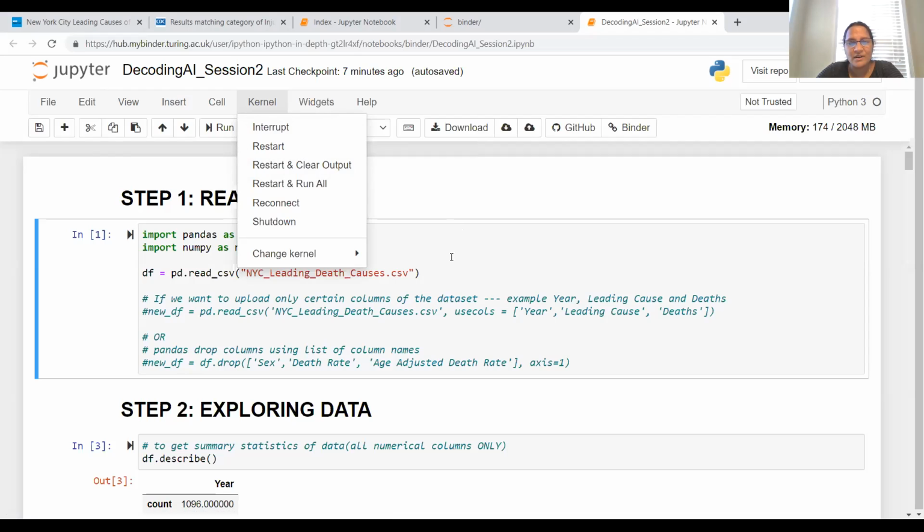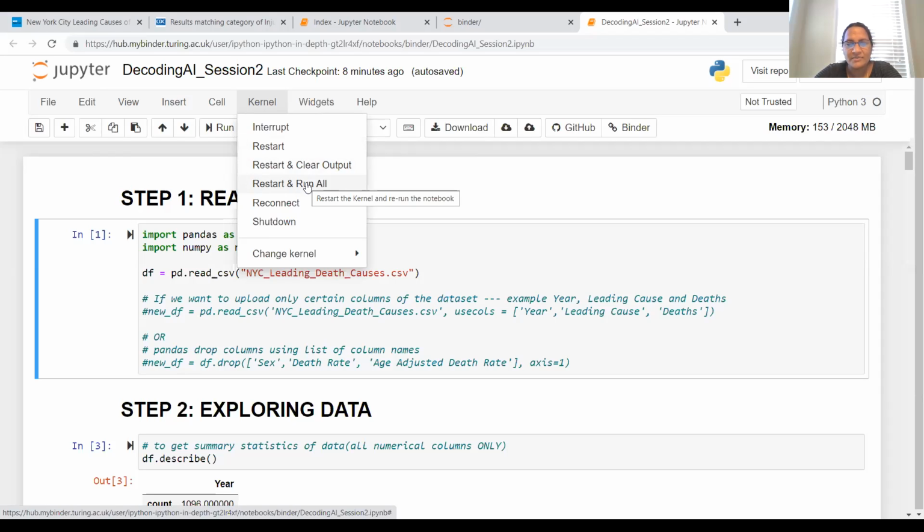Sometimes your cells will not give you correct answers, or they just don't give you output. In any of those cases, I generally suggest students select the second option, and that is to restart their kernel. There are several options: restart and clear output means whatever output you have obtained is cleared so that you can run it again cell by cell. Restart and run all will restart the kernel, and then it will run all the cells.